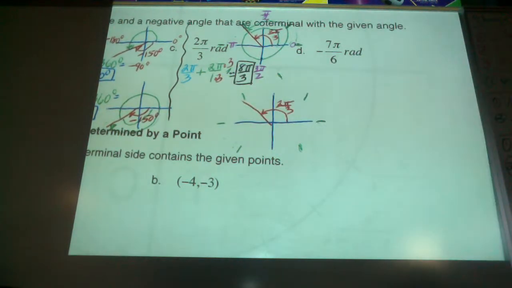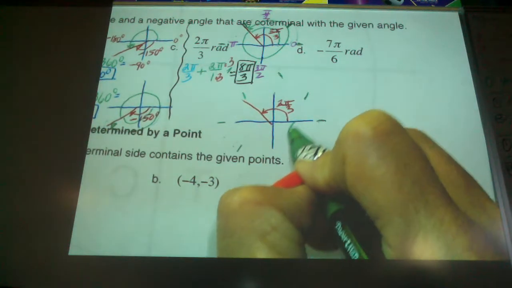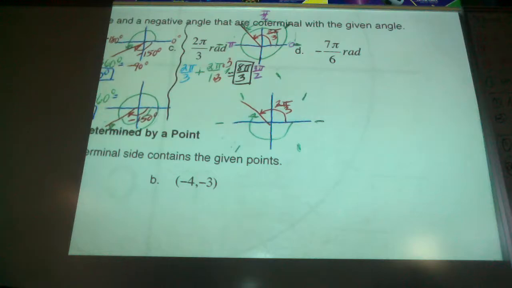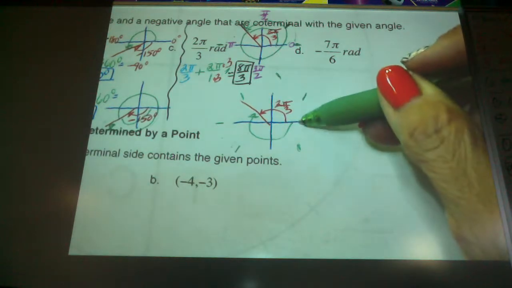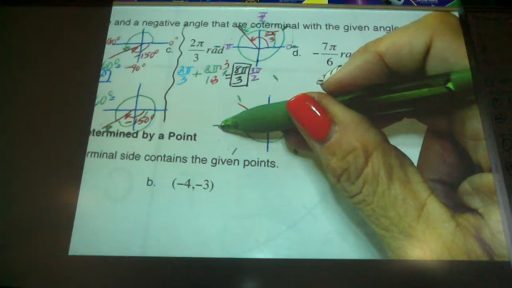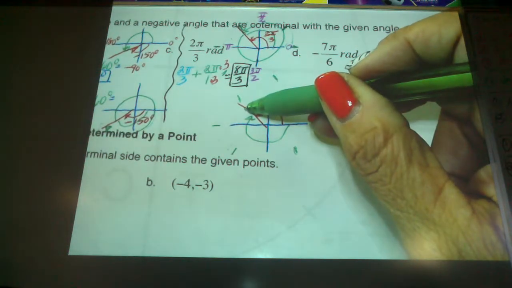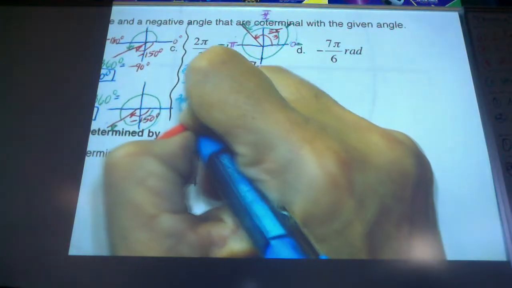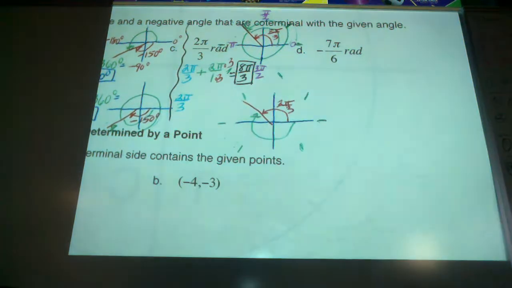I want to go negative. So I can start here and go in this direction. Boom, I hit it. Less than 2 pi. So my answer should be less than 2 pi. And let's just count it and see what we should end up with. If I start here and I count, don't I have 1, 2, 3, 4 pi? But then I go in a negative direction. So what's it going to end up being? Negative 4 pi. So let's see if it works mathematically. I start with 2 pi over 3. But what do I do?